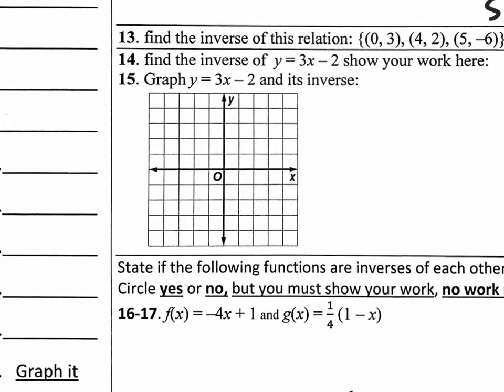It was pretty easy. You just graph y equals mx plus b, crosses at -2, goes up 1, 2, 3 over 1, up 1, 2, 3 over 1. You could go with that pattern backwards. Identify those coordinates, switch the x and the y's, and you'll have the inverse function right there as well.